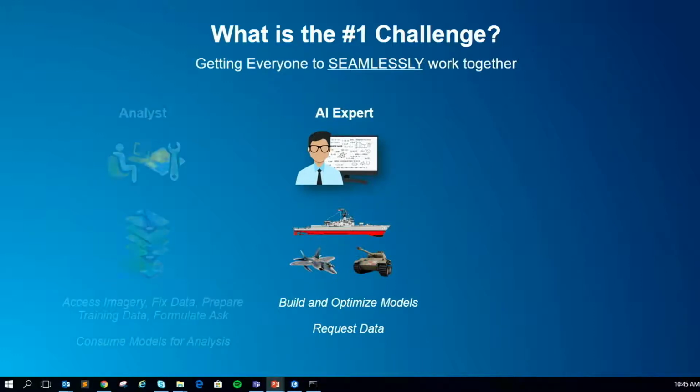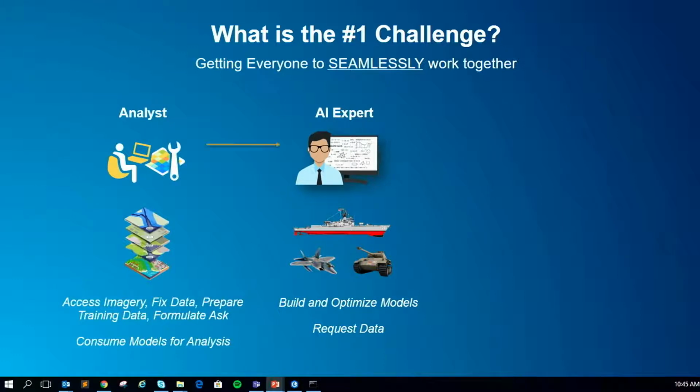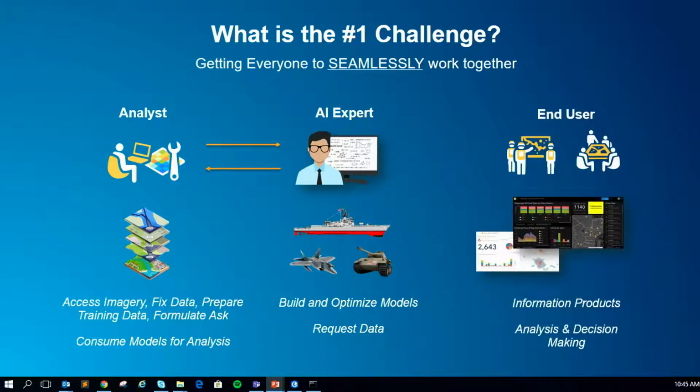So these are some of the roles: analysts might be accessing imagery, fixing data, preparing training data, formulating the questions, consuming a model for analysis. I'll talk about this a little bit. And then the end user. So in the damage structure case, the end users are the first responders. It's different for a lot of our projects, but what's important is being able to get it there in a way that's not convoluted or slow or anything like that.